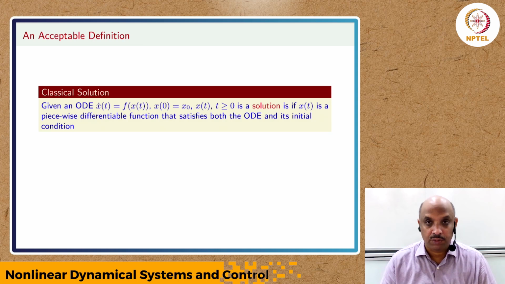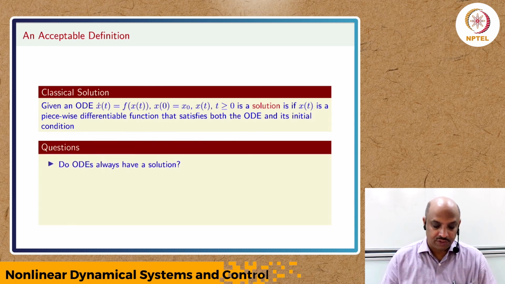Why should it be differentiable? Well, of course, it's a differential equation, so the derivative is a part of the definition, so it has to be differentiable. And then we can survive with this piecewise nature of the differentiable function. In that sense, the derivative can cease to exist at, let's say, a certain number of points. A simple assumption is probably that it's not defined at a finite number of points.